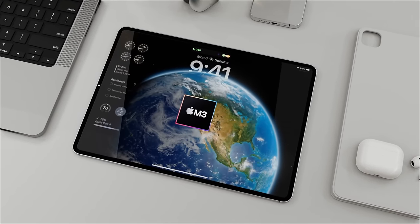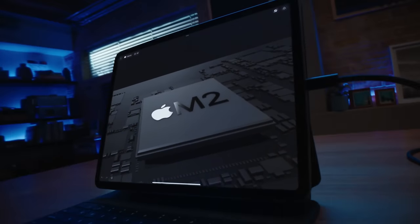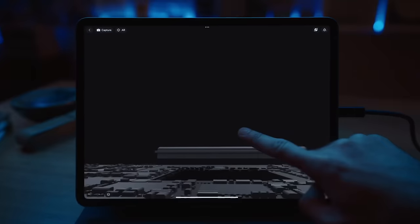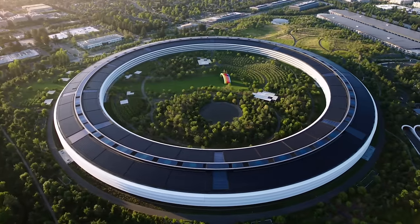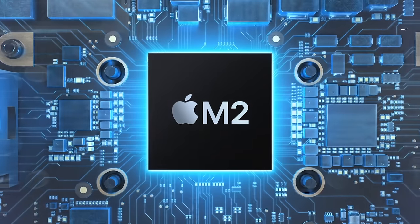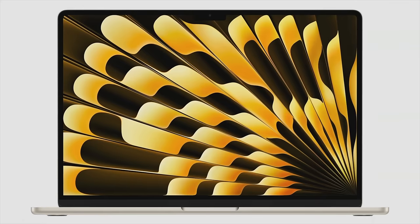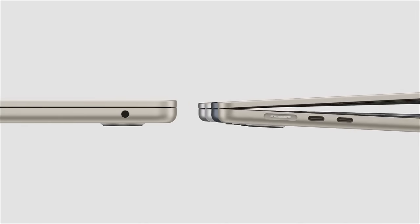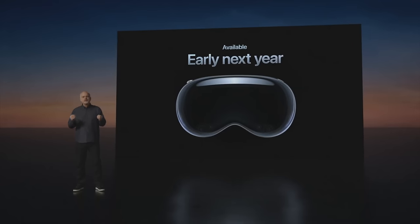All iPads share the same design language and have M1 or M2 chips inside the iPad Air or iPad Pro range. We got the M2 chipset added to the third Apple device at the end of 2022, and going into early 2023 the Mac mini also got an M2 chipset, along with a few other M2 devices. Then at WWDC 2023 we got the larger MacBook Air with M2, and the new Vision Pro has it too.